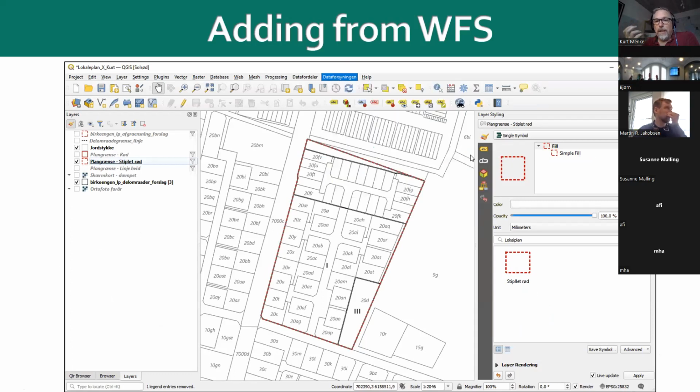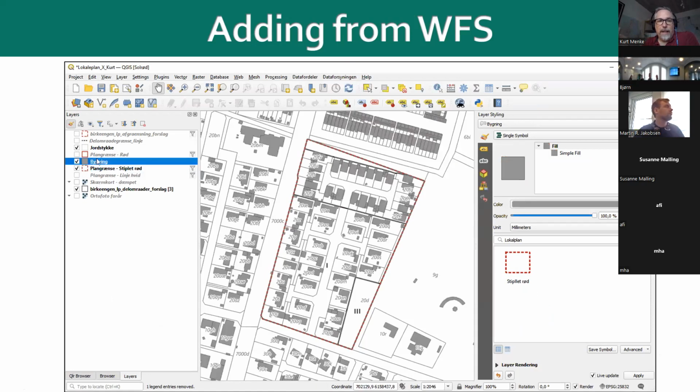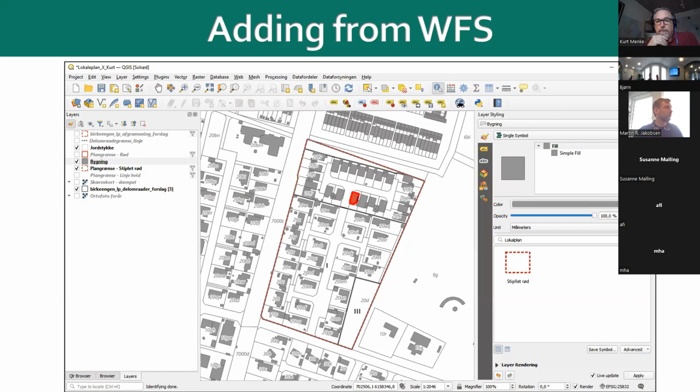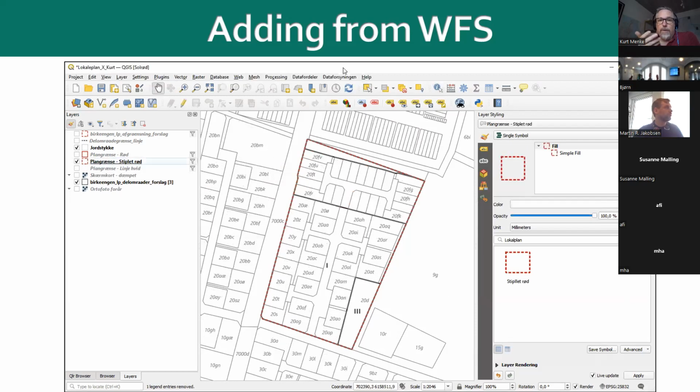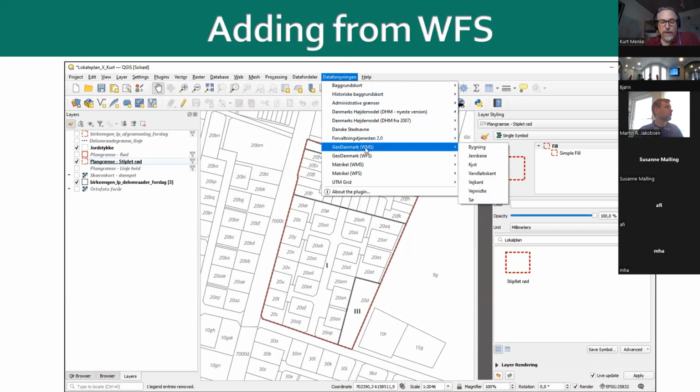In this case, I can add Bookning to QGIS, and it adds that layer. Since it's WFS, I can use the identify tool and see all the attributes of the feature. So adding from WFS via the data Versuning plugin is pretty straightforward.